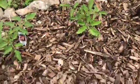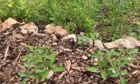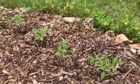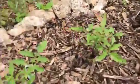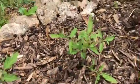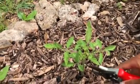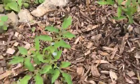All right, so here we are at the Cherokee. Maybe I'm too close. This is the Cherokee Purple. These seem to be growing a little bit slower, but they have more leaves than the other. I saw a bunny rabbit out here yesterday. And hopefully Silver gets all over him, gets his butt a new home, either in the dirt or a new location. Either way, he's got to get out of here. So that's just a few.